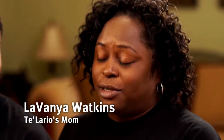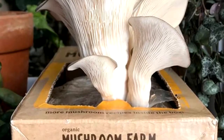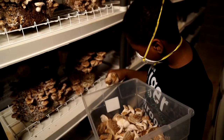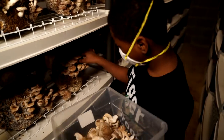So I searched online and found a mushroom kit, a box kit, about yay high, put it on the counter, and it was pretty easy to grow. We contacted a business named Back to the Roots, bought a kit from them, and we grew the mushrooms. It was so interesting — we wanted to grow our own mushrooms.